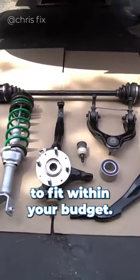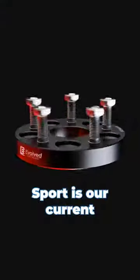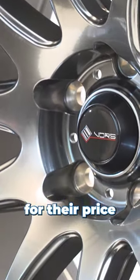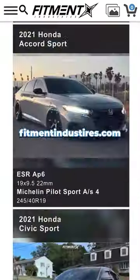Third, you're going to need some parts that are going to fit within your budget. I have no money! Coilovers are a must for a show car to help dial in that ride height and perfect fitment. Evolve Autosport is our current favorite for a price point under $1,000, along with some insane adjustability. Wheels are important too, and Boris is a brand that you guys have been loving for their price point and quality at that price point. If you want some inspiration, take a look at some other builds in our gallery at fitmentindustries.com.